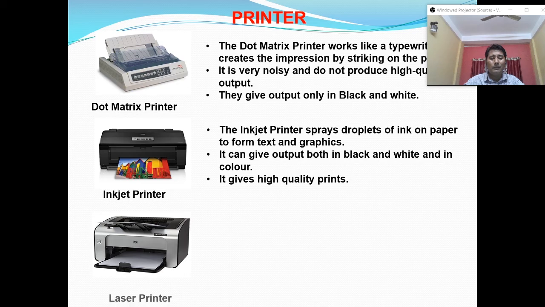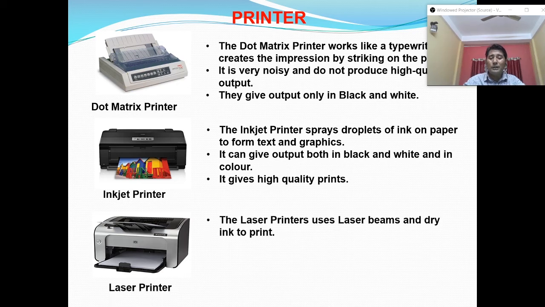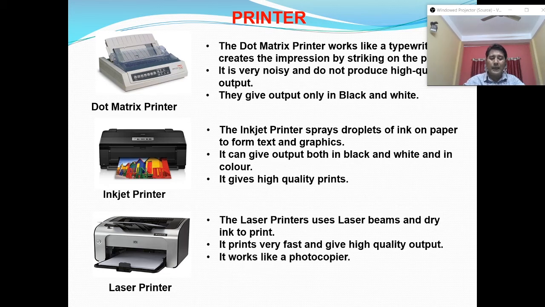And finally, it is the laser printer. The laser printer uses laser beams and a dry ink to print. It works just like a photocopier, or what we call a Xerox machine. The prints are very fast, and it gives a very high quality printout. As I have already said, it works like a photocopier, and it costs more than the inkjet printer.